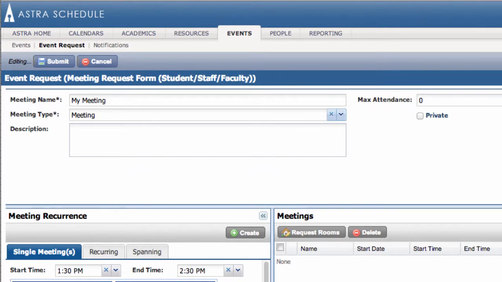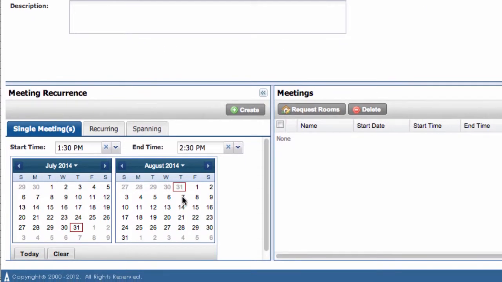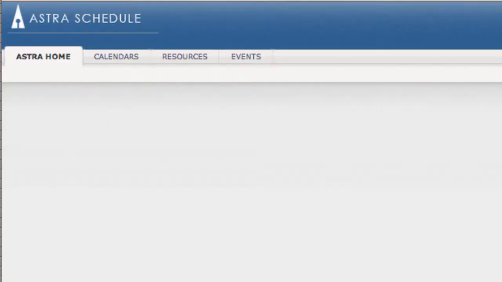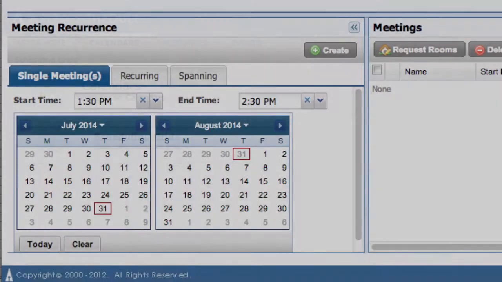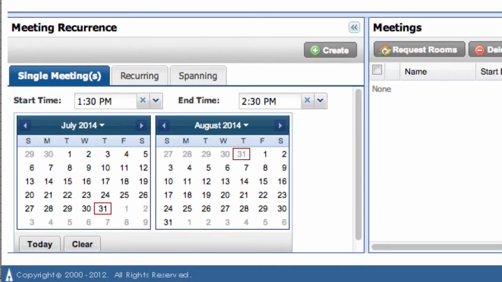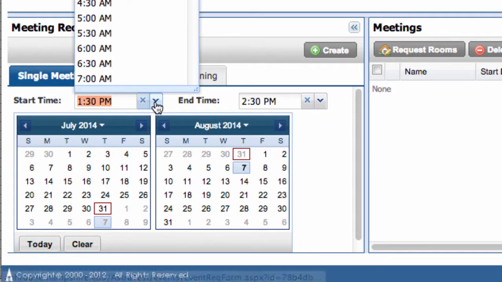Once you have your meeting or event information entered, you can pick a date and time for your event. So we'll scroll down to this calendar area at the bottom. Just to note, this method assumes you have an exact date and time in mind, and you just need to find a room. If instead you need a specific room and want to see when that room is available, you want to start back out on the Add Astra homepage and follow the instructions for looking at the room calendars. And then, once you know when your room is available, you can come back to this screen and fill out this form. So first we're going to choose the day on the calendar, and then the time.